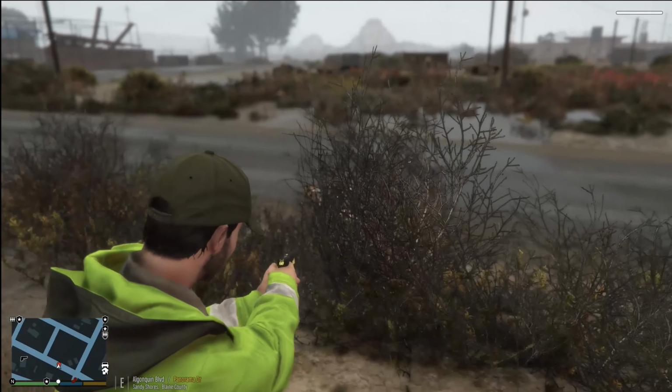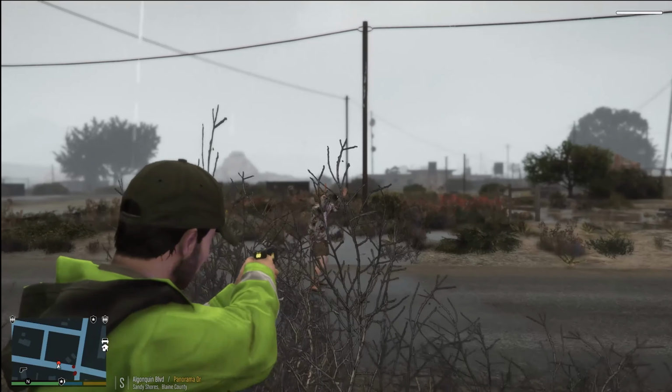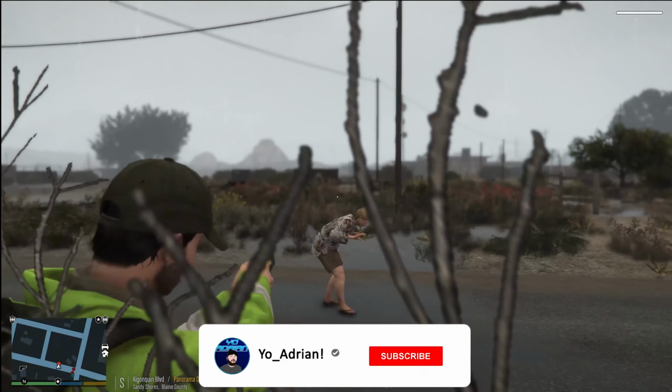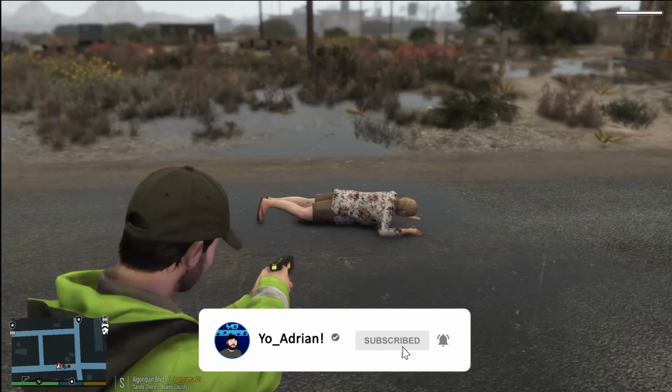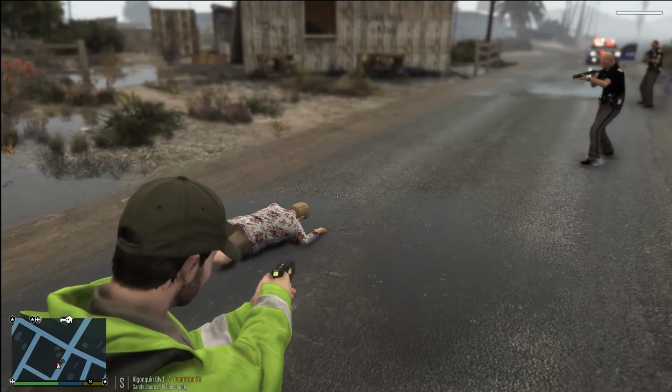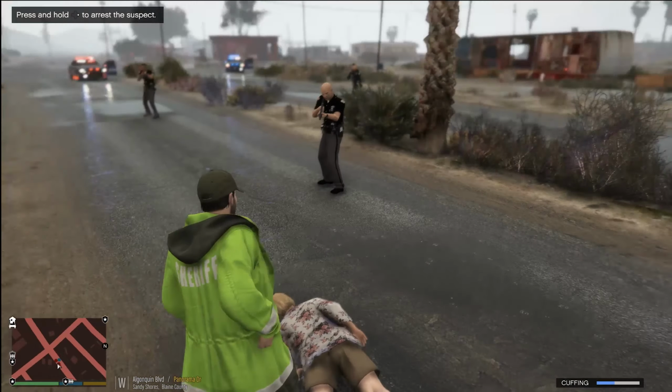241, taser has been deployed. Get on the ground, lady. Get on the ground. I'm going to tase you again if you don't get on the ground. Get on the ground. There we go. Okay, we got one with a shotgun. We're good on backup. We're definitely good on backup.